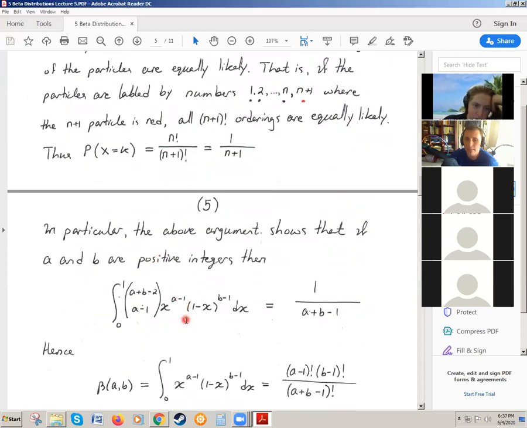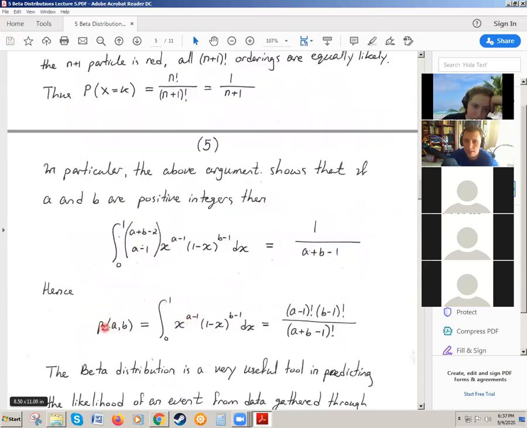So my goal again is now to calculate the constant beta of a, b, or this integral, x to the a minus 1, 1 minus x to the b minus 1. Why do they put minus 1? That's to adjust for a connection to a gamma distribution. It's something that I once made a mistake on, I just put x to the a and 1 minus x to the b. The reason you put a minus 1 is to conform with some other distributions, so maybe we'll talk about it later.